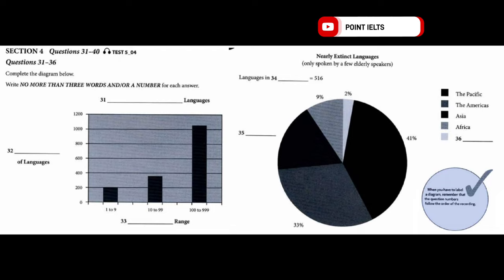Believe it or not, there are currently more than 6,000 languages spoken in the world today, but experts believe that by the end of this century, this number will be reduced to half. And as each language dies, the culture and specialised knowledge of a community dies with it. The unique knowledge of the environment, local wildlife, plants, animals and ecosystems, not to mention the cultural traditions of the people themselves, will become lost forever. In essence, each language is not just spoken or written words strung together. Language has the power to hold the entire history of a people.